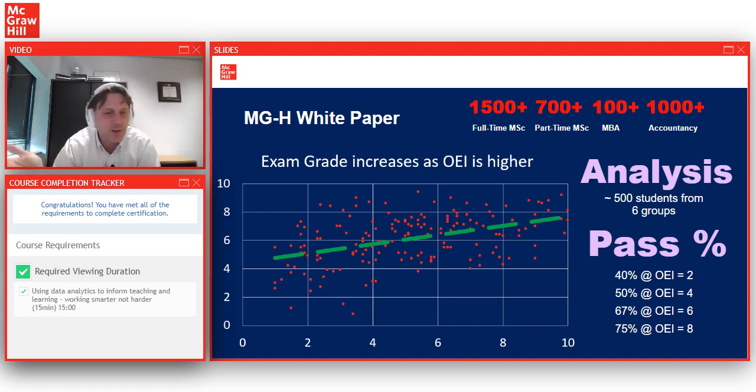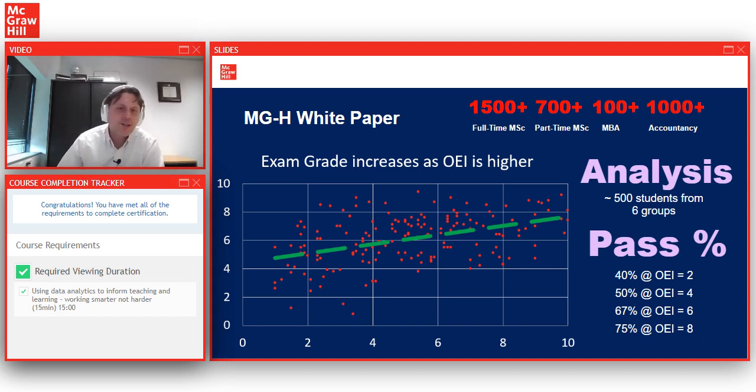Some groups, the males do better. Some groups, the females do better. Most groups, the older students perform a little bit worse than the younger students, but not significant. The location doesn't matter. Whether they're Dutch or foreign doesn't matter. Of course, what does matter is their previous education. If they've done some statistics previously, they tend to do better in my statistics course. But everything else basically is not significant, except for the online engagement indicator.